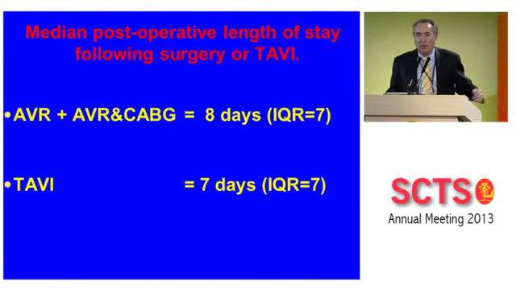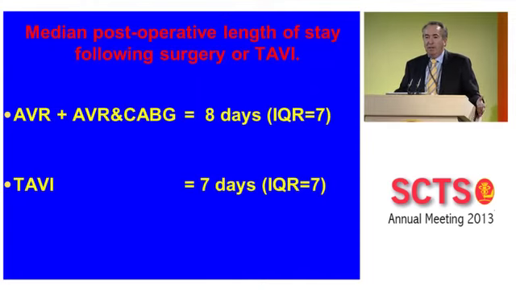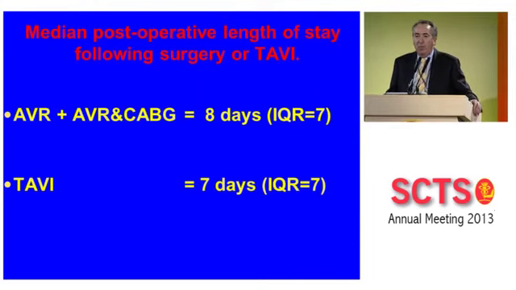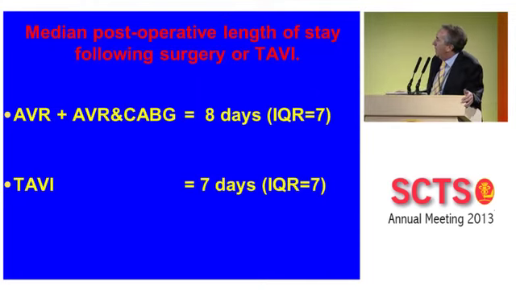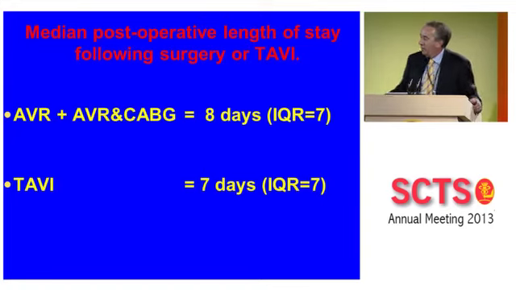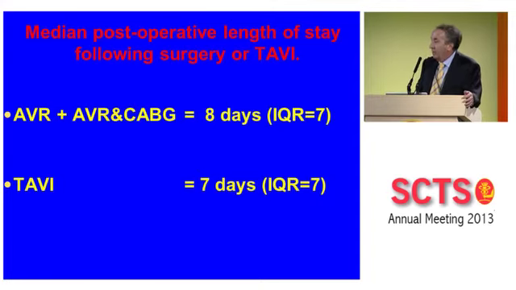We're also able to look at post-operative stay. So you've seen the TAVI patients are older, they've got a greater number of comorbidities, and despite that, there was no difference in average hospital stay between these two populations. And if anything, the TAVI population had a lower length of stay. And I think this is a very interesting and important observation, perhaps particularly when we look at more elderly patients.